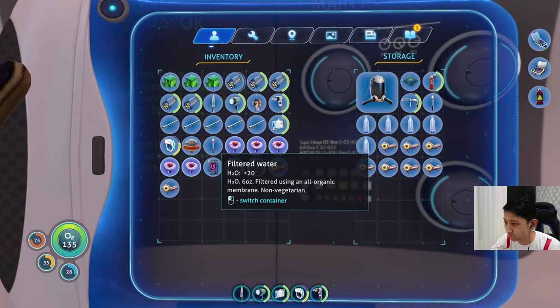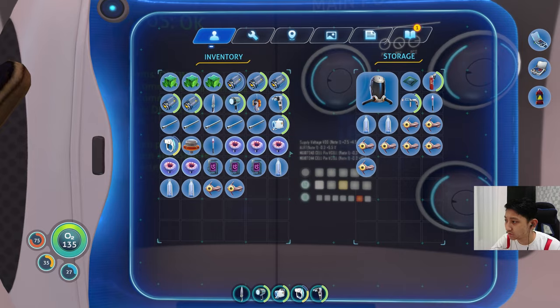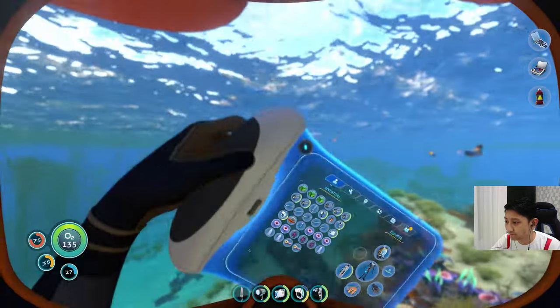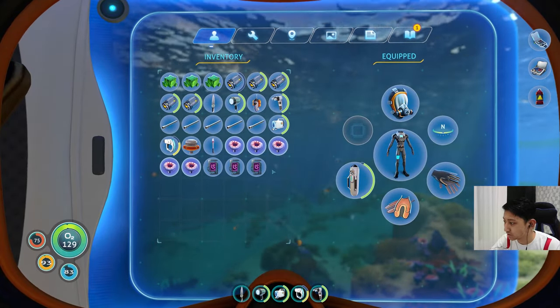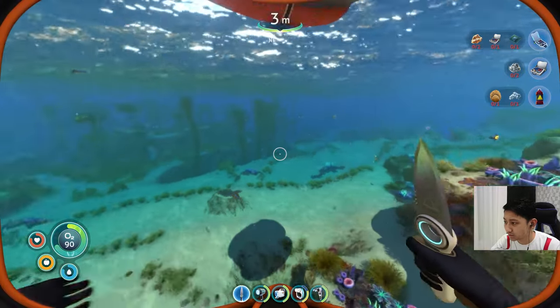32, 35, 32, 70, 67. So we can eat two of those. Drink three of these. And collect more materials. So you first drink. Eat. There we go. Now we're looking good. Let's collect more water.